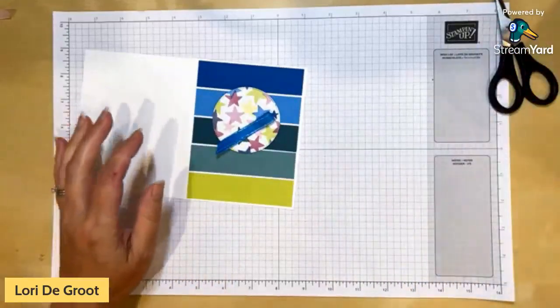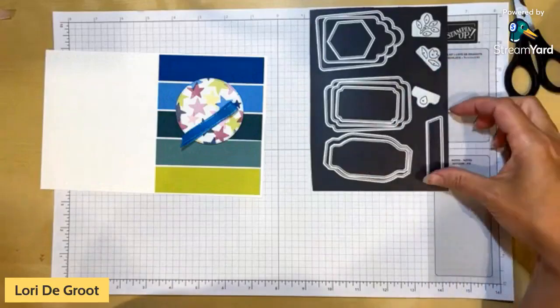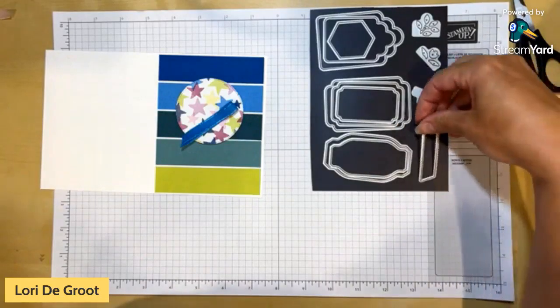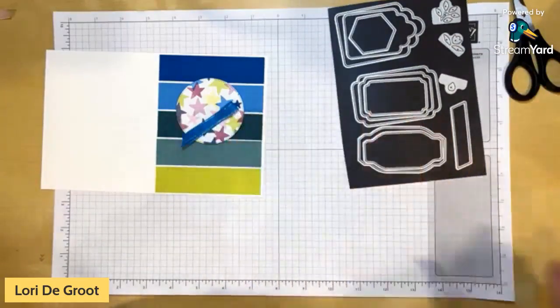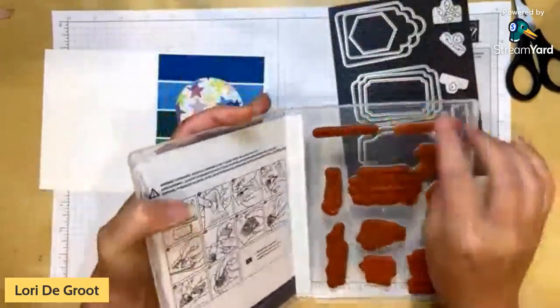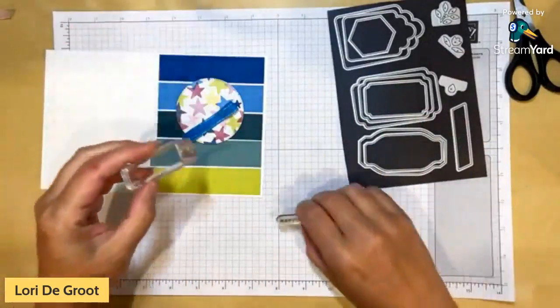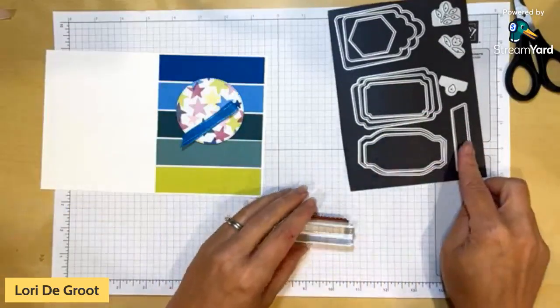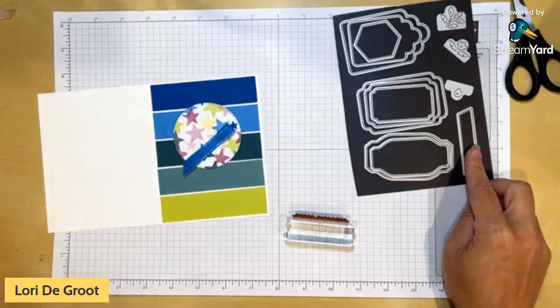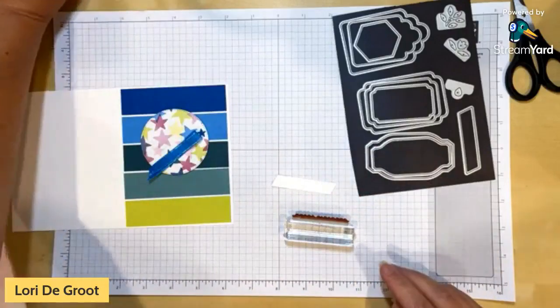So for our sentiment, we've got the Something Fancy dies, which are awesome. And so I like this little tiny one if you just want to add a little tiny sentiment. And so they've got happy birthday and congratulations. So it's great for any occasion. And we're going to stamp this. So I've already cut out the label piece. Let me find it. And we're going to stamp in blueberry bushel.